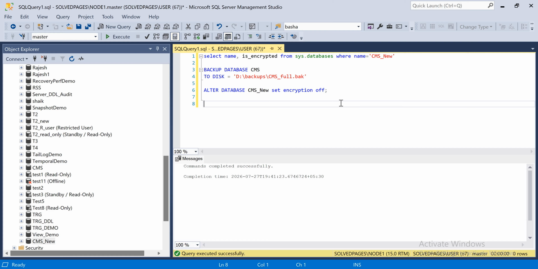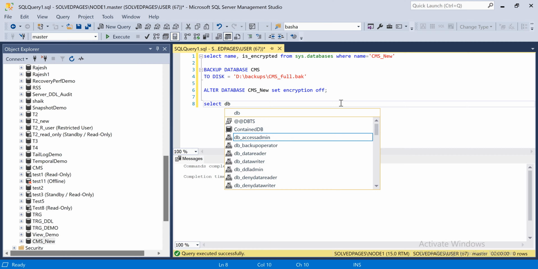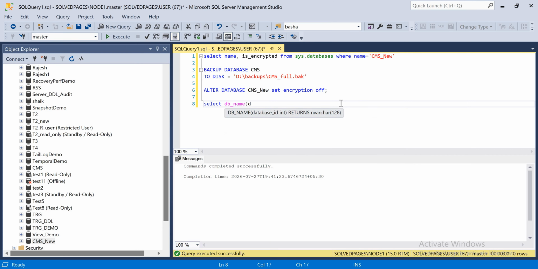In the meantime, we can check the state. Select DB name, actually, it doesn't store the database name, it stores the database ID.